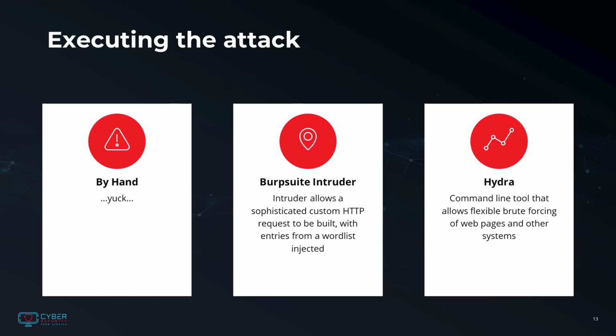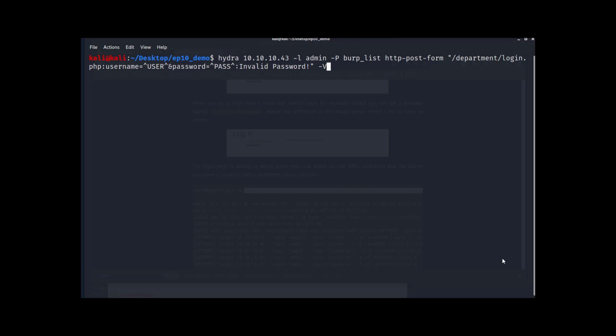We also have the option of working with Hydra, which is a command line tool that allows us to try brute forcing website UIs as well as other common services such as remote desktop, SSH, and so forth. So it's a very flexible platform. However, it is a little tricky to use, so let's take a look. Let's try that same Nineveh example again, but this time with Hydra. The syntax is a little more complicated here.